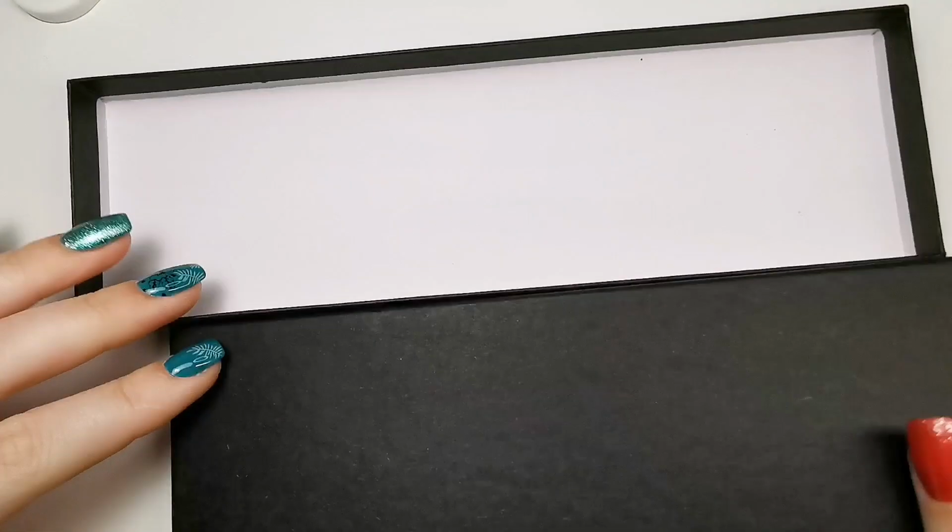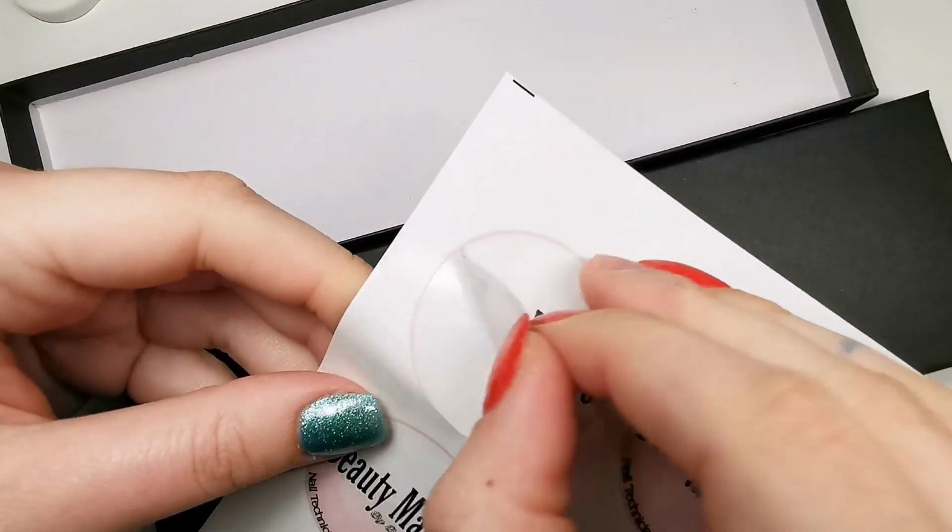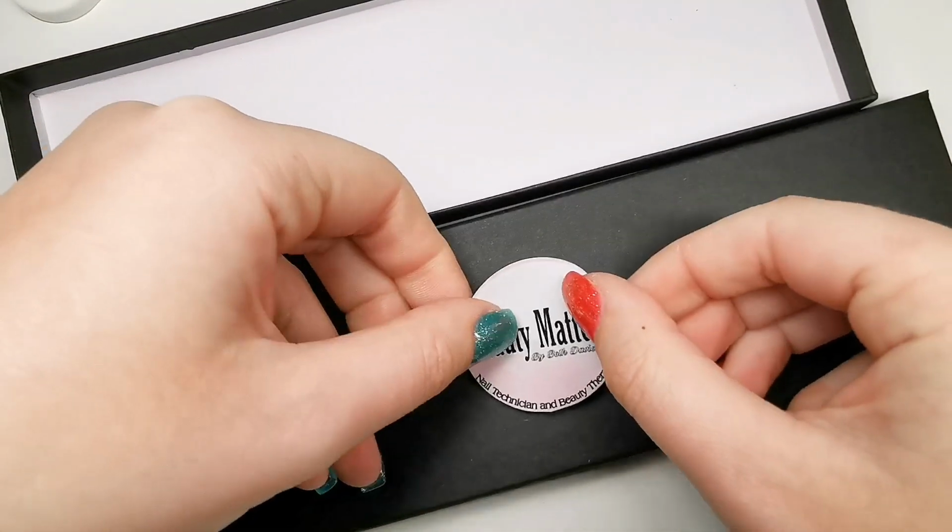So here I've got my box ready. I couldn't get the lid off, so I had to come out of focus. But then I've got my stickers. I just pop one on my lid, just like that, and that's it for that then.